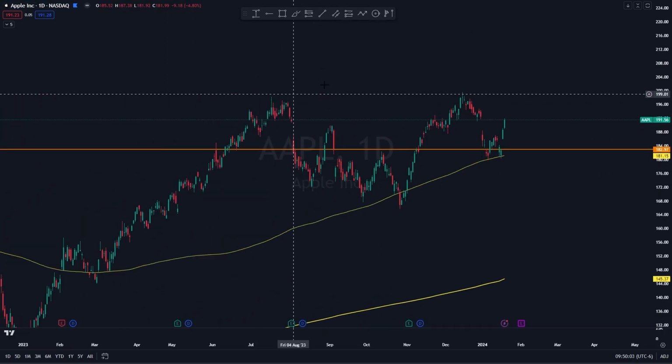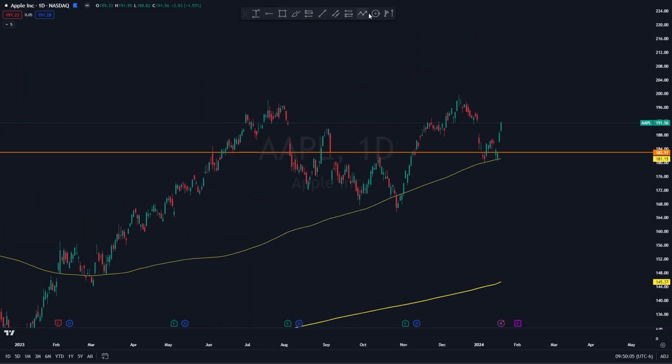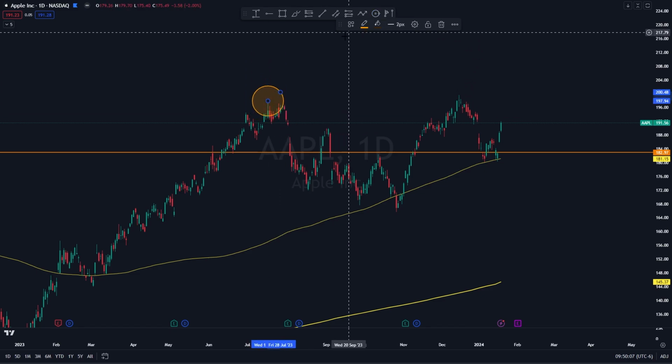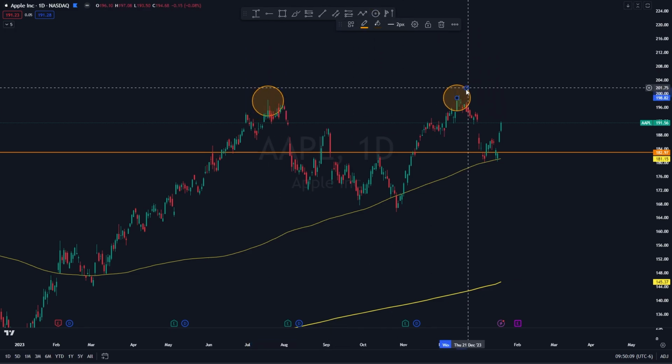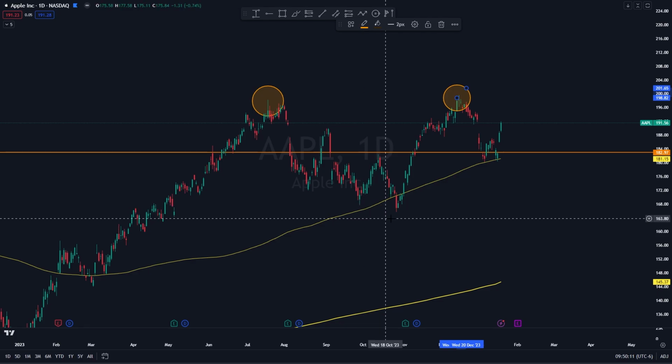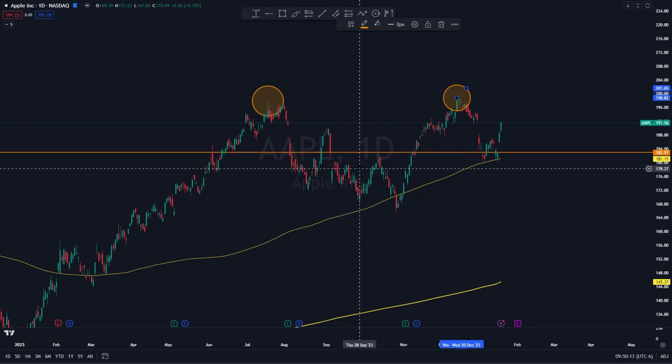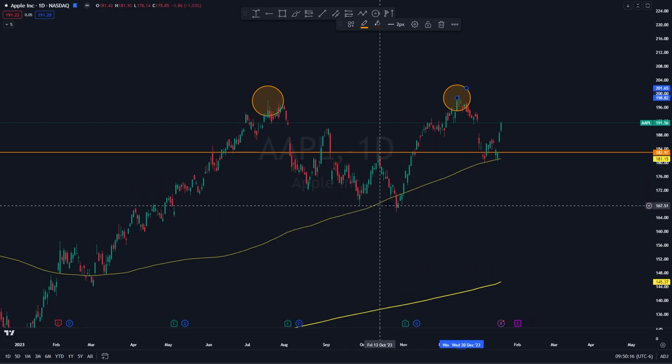Now, we've had a lot of back and forth here. We've had a potential double top kind of play out here on Apple. You could argue that it's trying to play out, but again, you did not break the neckline necessarily. You broke it, then got right back above. Or actually, no, you didn't. So you held that neckline there, and then you're holding still above the 200 SMA.